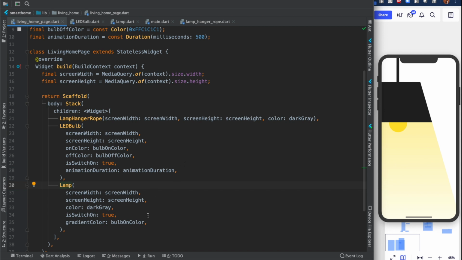And we need to pass animation duration here as well. Right, so let's run it.